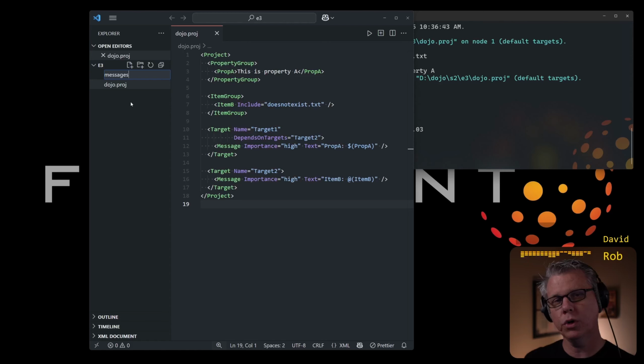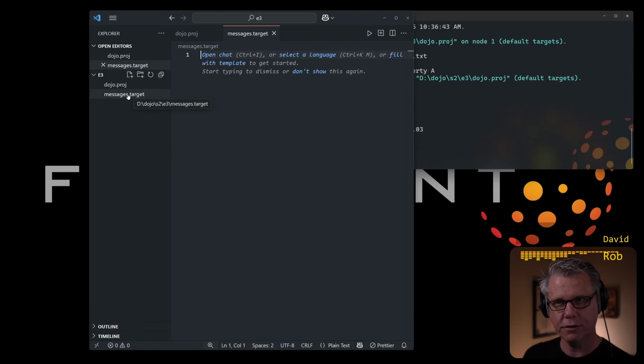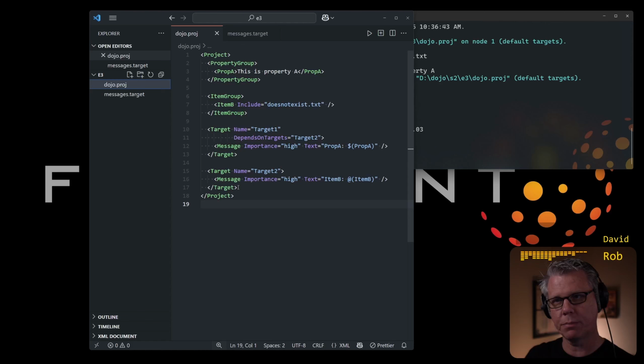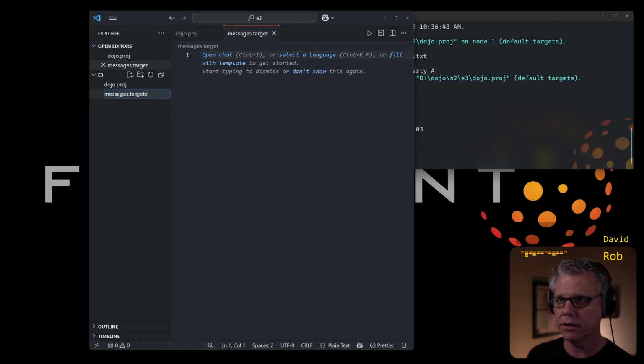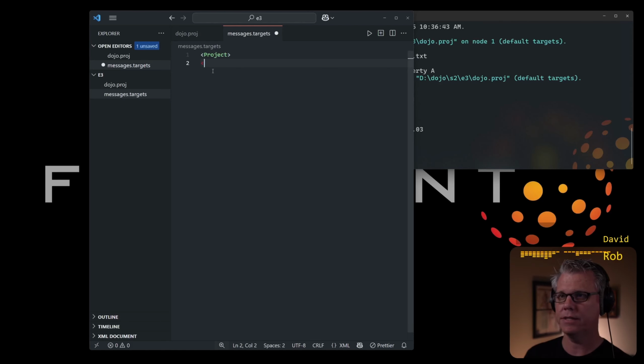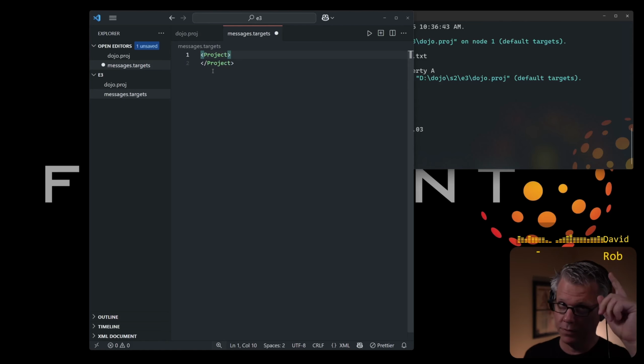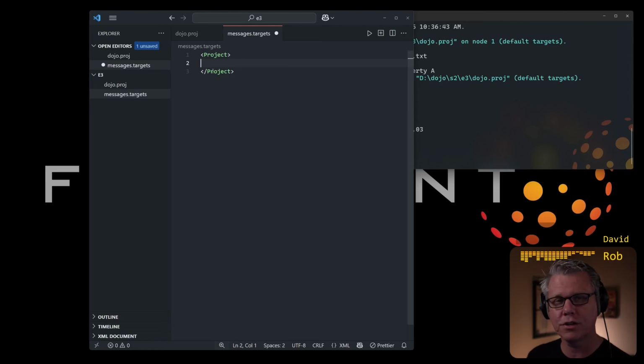And what's the word I'm looking for? The typical way of doing things, the standard, when you're going to create a project file with just targets in it, because that's what we're going to do. We're going to take our targets and move them to a separate file. You typically call it a targets file. All right. So it is still, though, just a project. This is just a common way of doing things. I've lost the word, David. A convention. Convention. It's a convention. The convention is to call it a targets file.